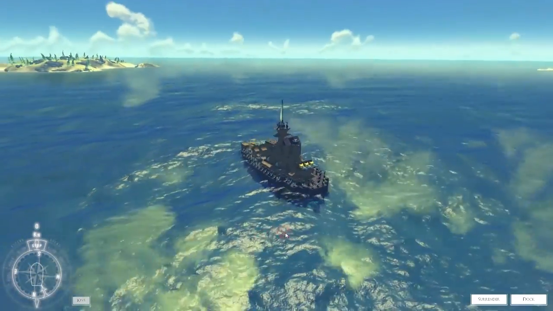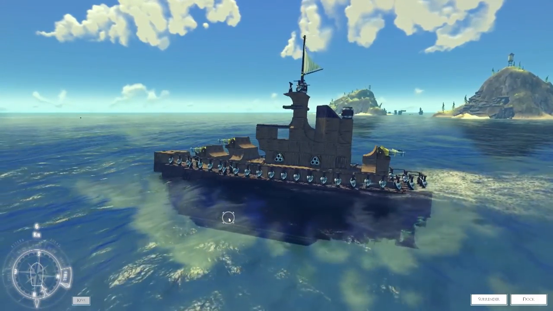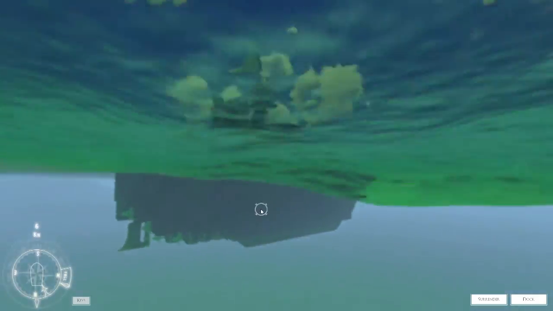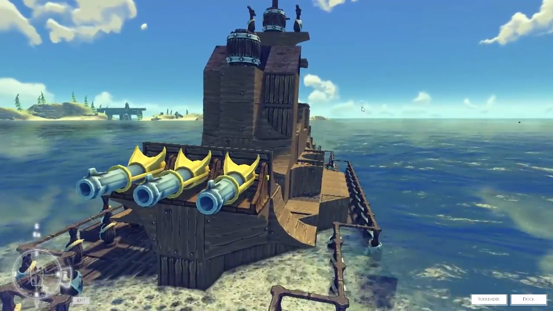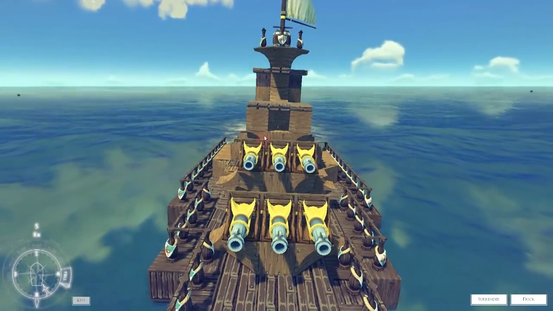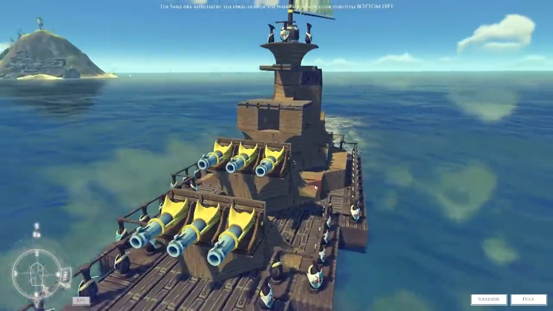Right, let's try setting sail again. Right. So, let's see. Am I going to work better? A lot of the ship is below the bottom, but it doesn't seem to... it is kind of putting the water down here a bit. What gun have we got in this? We have 6 in the front. We have 3 on the back. We have cannons here.